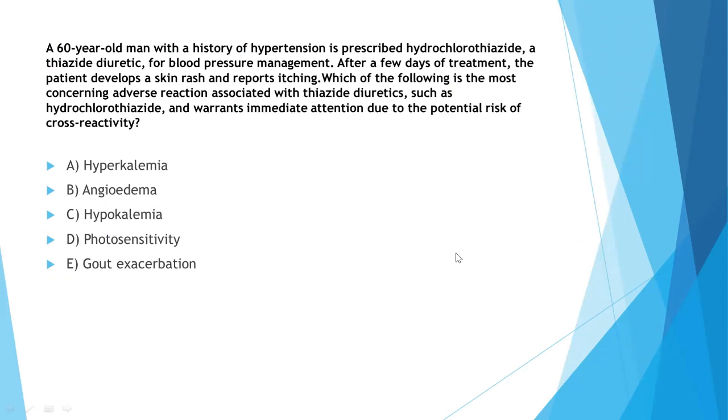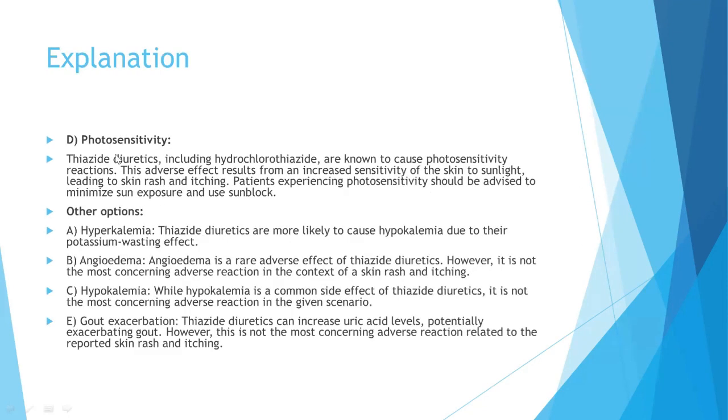Which of the following is the most concerning adverse reaction associated with thiazide diuretics and warrants immediate attention? Hyperkalemia, angioedema, hypokalemia, photosensitivity, or gout exacerbation. Thiazide diuretics, including hydrochlorothiazide, are known to cause photosensitivity reactions. This adverse effect results from an increased sensitivity of the skin to sunlight, leading to skin rash and itching. Patients experiencing photosensitivity should be advised to minimize sun exposure and use sunblock.